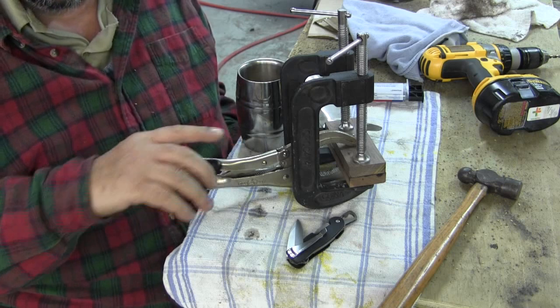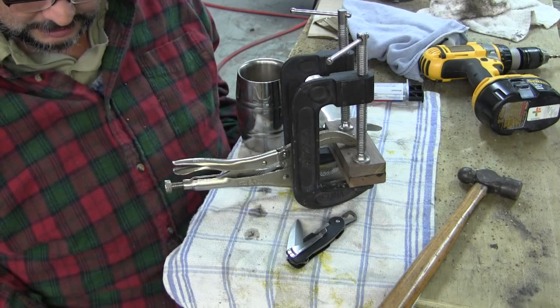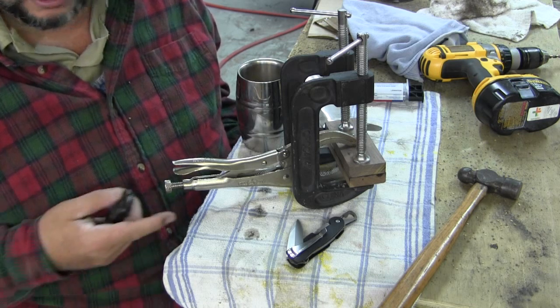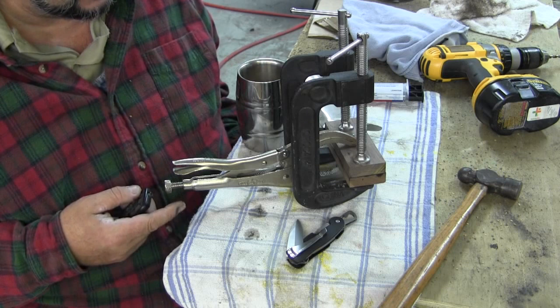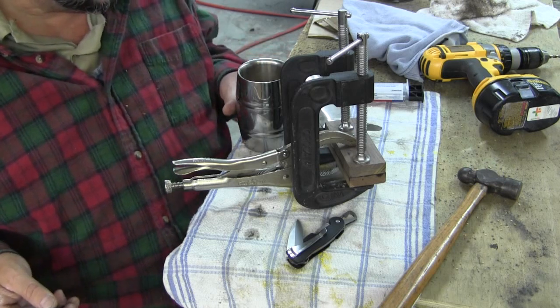I'm going to let this dry. I'll come back tomorrow and we'll start shaping the handle. I'll go ahead and put this up. What the heck? It may be a while before I get this shaped enough where you actually want to see it. See ya.